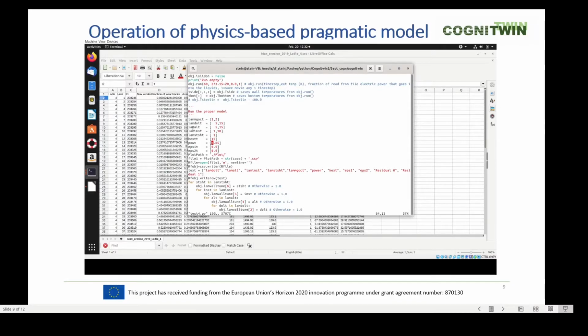And here we have different refractory elements. The steel shell we don't want to tune, because that is pretty accurate data we have. This is a thermal heat transfer coefficient. This is the efficiency of the heating electrodes, because some heat will be lost to the outside by cooling water or by radiation, so it will never be 100%.